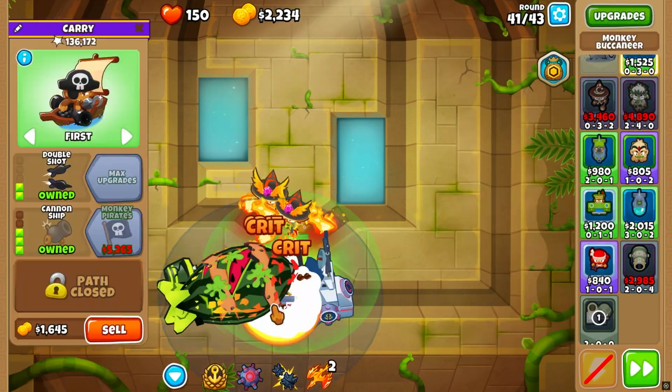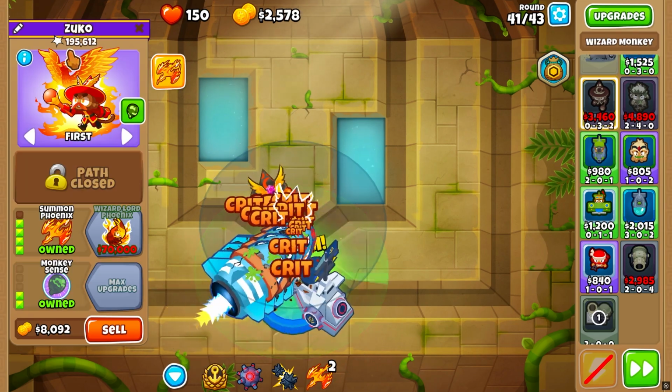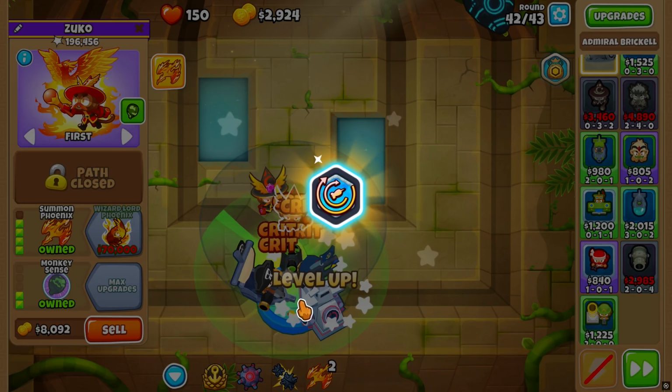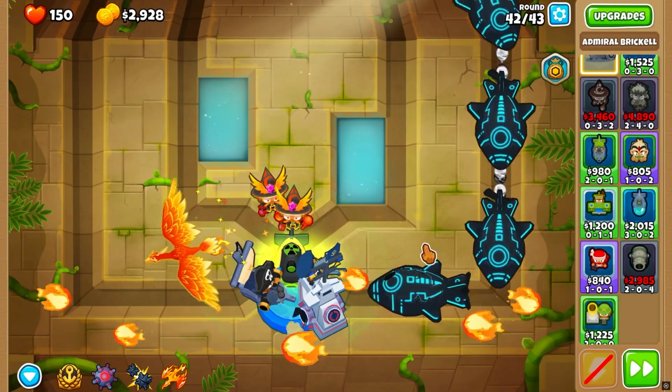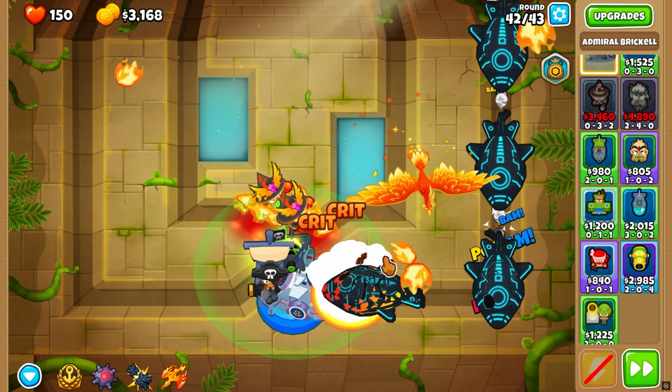You love to see it. Also has quite a bit of pops. Yeah, he's got 136k, 137. Literally just the same as our Phoenix, man. Have I been sleeping on these Buccaneers the whole time? I'm launching a Phoenix, dude. I'm not even going to try to see how good these guys do on their own. Like, just send out a Phoenix, bro.